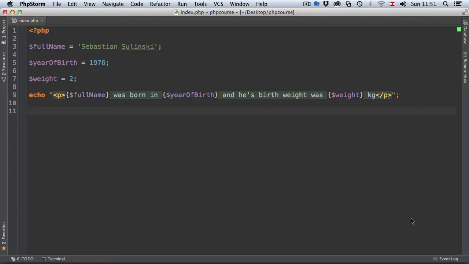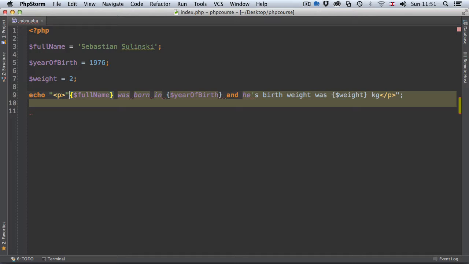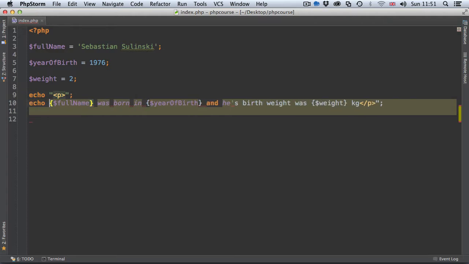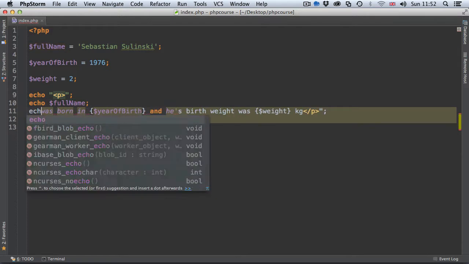Now, as you can see, this string is quite a long one, and if our window was short like half of this, obviously that would simply soft wrap onto the new line. The better way of doing this is concatenating the string using new lines, basically. So what we can do now is wrap the paragraph as we had it originally, put the semicolon indicating this is the end of the statement, and then go for another echo statement. Obviously remove the curly brackets around the variable, semicolon, end of the statement, echo.